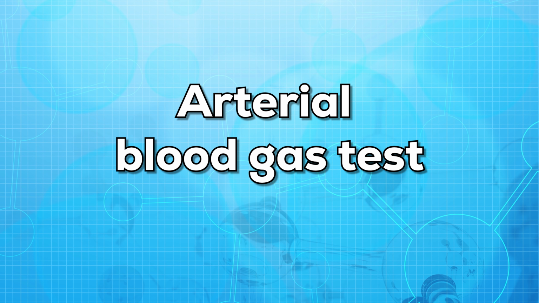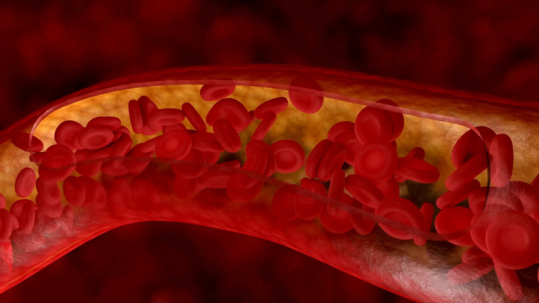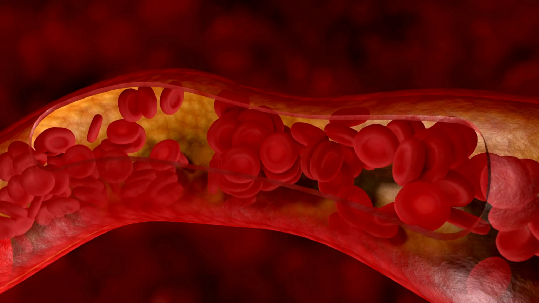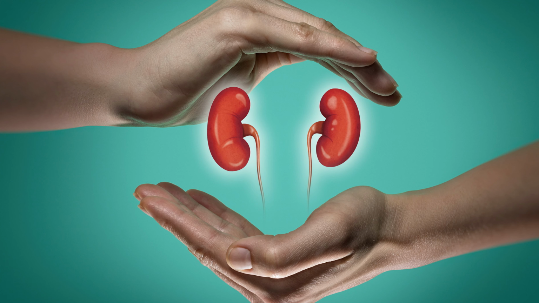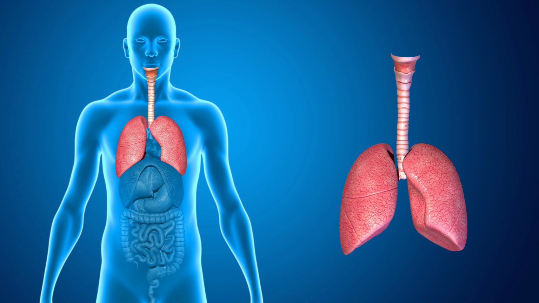First of all, let us know what the ABG test is. The ABG test, also known as the arterial blood gas test, measures the amount of oxygen and carbon dioxide in the blood. It also measures the levels of acid and base, that is, pH levels in the body, which is usually normal in healthy people. You may get this test if you're already in the hospital or if you have a severe injury or illness. This test usually tells how well your kidneys, heart, and lungs are working. The results usually come along with the test.